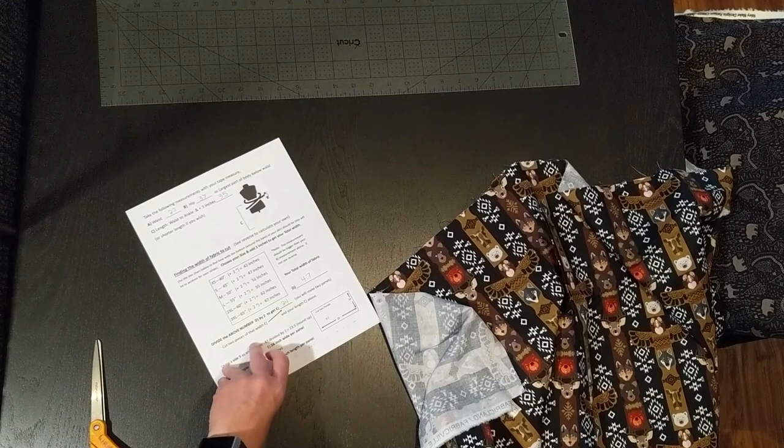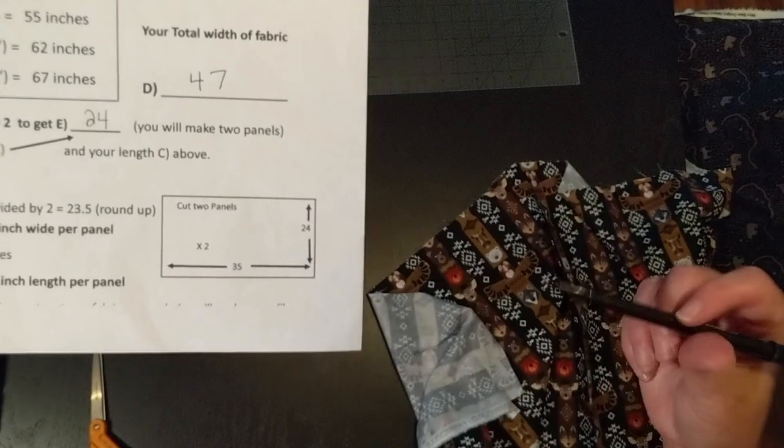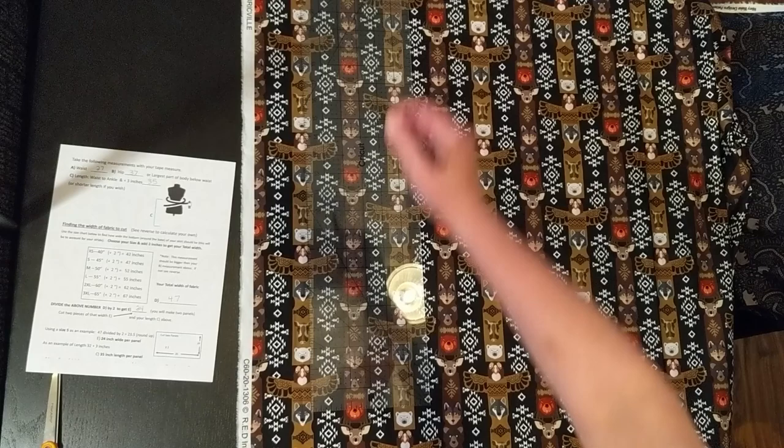And I've got a little diagram here that shows my width needs to be 24 and my length needs to be 35. 24 width, 35 for length. Where 35 inches is, because I need to cut the length to 35.